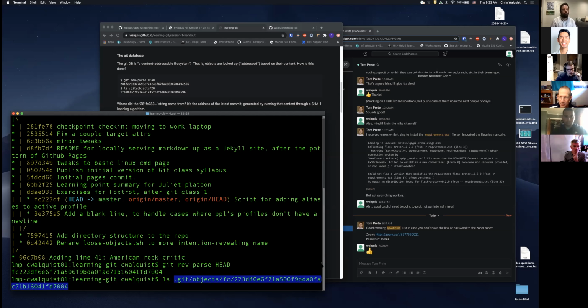I have a quick question on that, Chris. Sure. So you're saying this is a unique string of characters that ties specifically to a commit object in Git, basically? Yes. Okay. It's used to generate the file name under which the content is stored. Got it. So you run the content through the hashing algorithm, come up with this number, and then use that number to store that content with this file name.